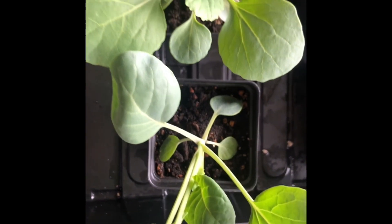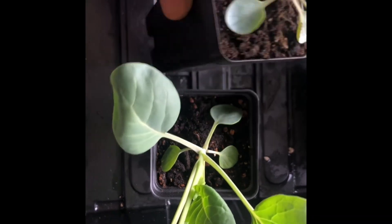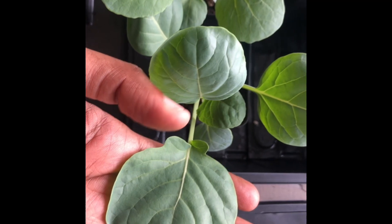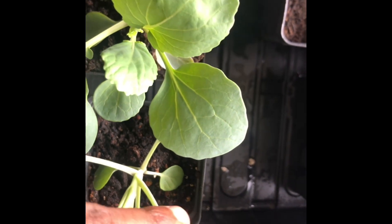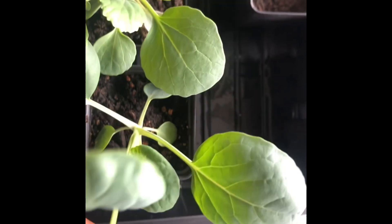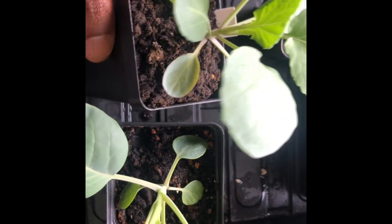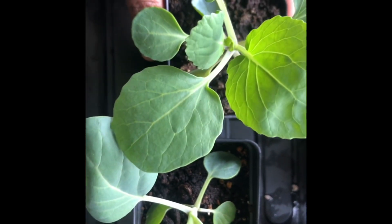Hey growing people, I wanted to give you an update on my Brussels sprouts - they look so cute. These are the two that I transplanted into these larger cells about a month ago and they are looking fantastic. The leaves are getting really big and the stalks are growing nicely. I think they're coming along really well, they look very healthy and happy. I'm kind of reluctant to put them outside because I don't want anything to happen to them, but I know they do need to go outside eventually.